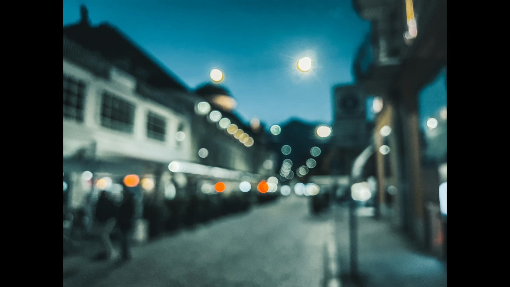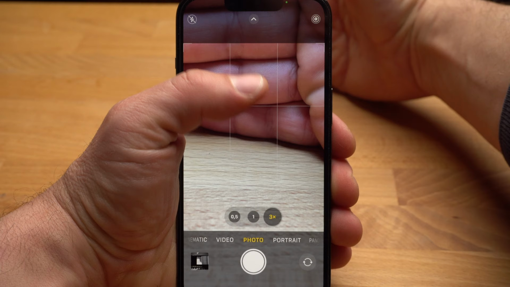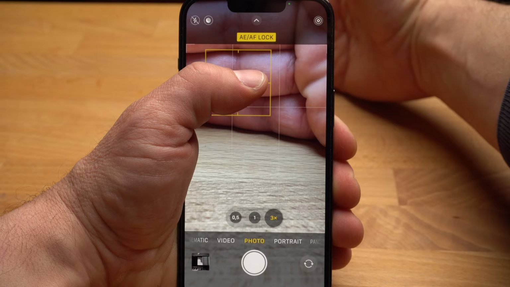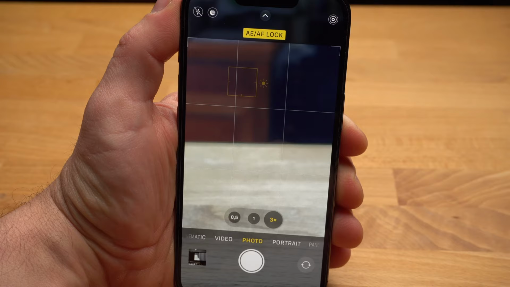Okay, now let's bring some color back into our photos. This technique here is also quite easy to create. In all of these photos, the subject is completely out of focus and therefore partially disappears in the blur. You have two ways to create this effect. You can use the telephoto lens and then fix the focus on an object as close as possible, like your hand. Now you change the framing and point your camera at objects that are further away. Now your image will look blurry and you will get this out of focus effect.